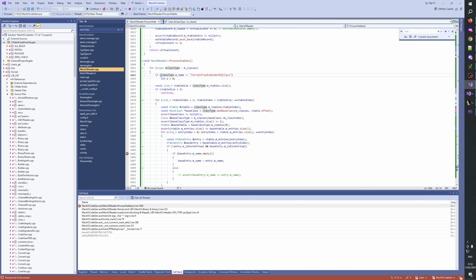Yeah, so I think we take class M name, class type M name dot size. Put, hold on.